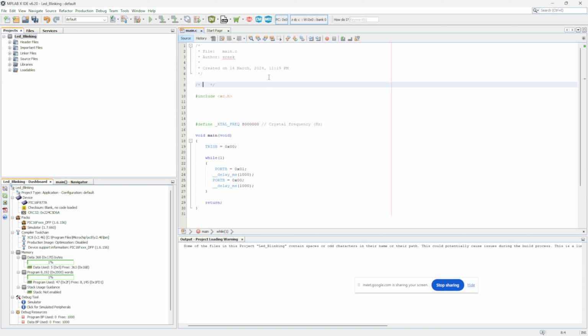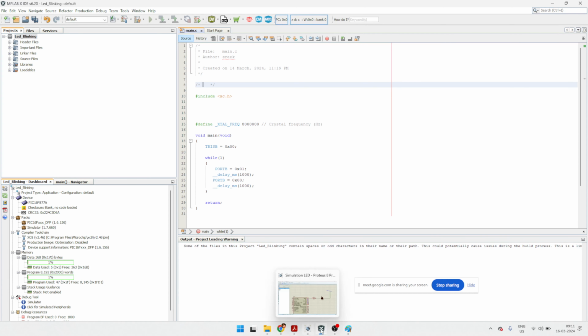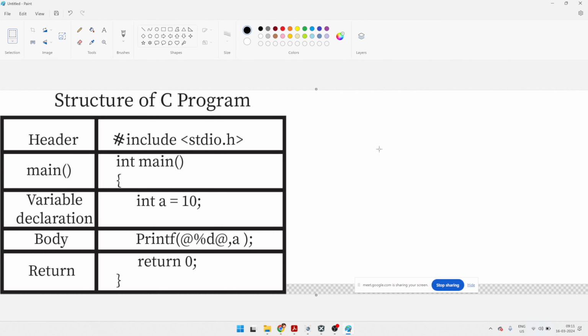So what actually happens when you write something between this slash star and star slash is that the compiler, I mean the software which translates your code into microcontroller understandable code, ignores it. Now I will bring our discussion to that area: what is microcontroller understandable code.